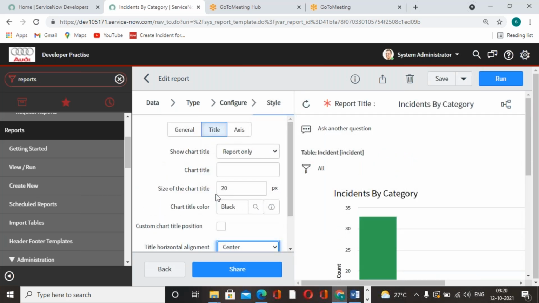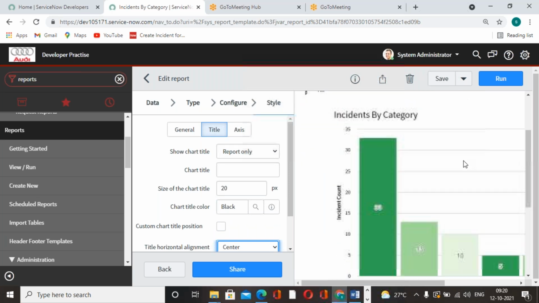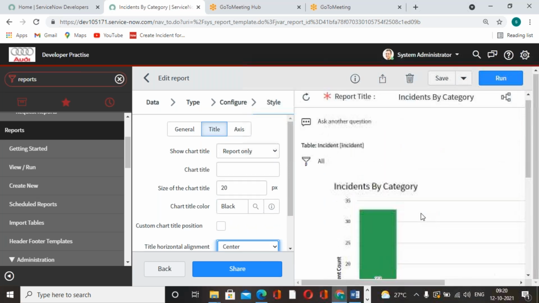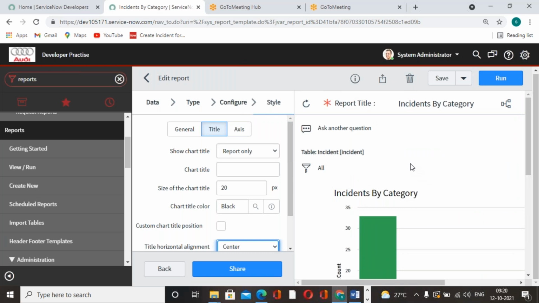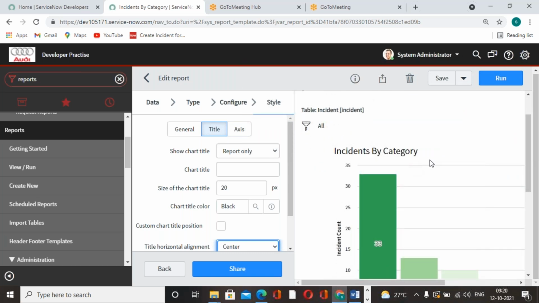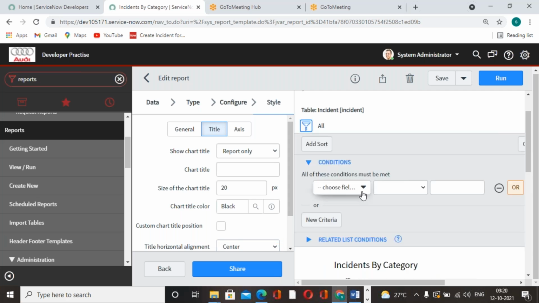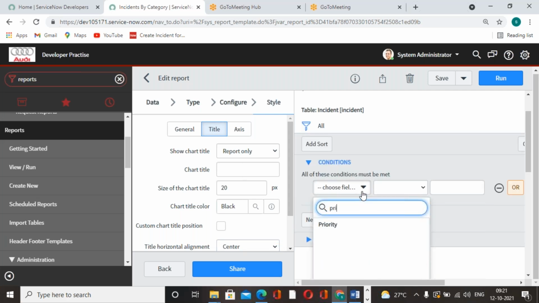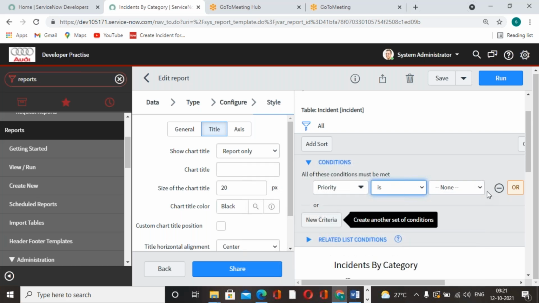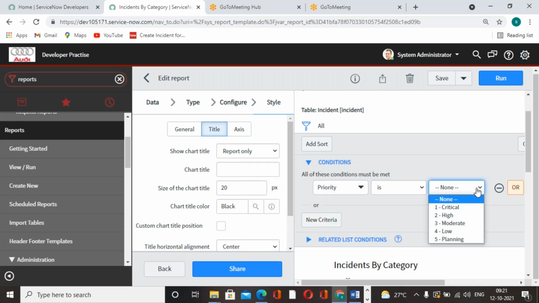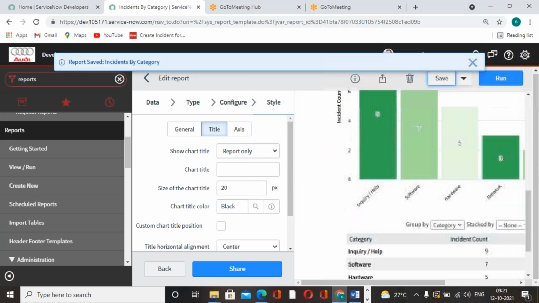So once you have created any report, okay, first of all we have to save it. Then after saving the report, we have to apply some conditions as per the requirement. In case you want to apply any filter condition according to the requirement, go to filter condition, and suppose I want to filter based on priority and save it.